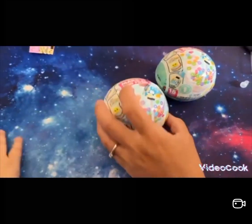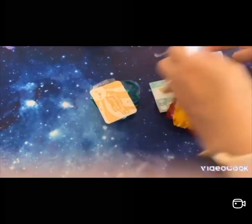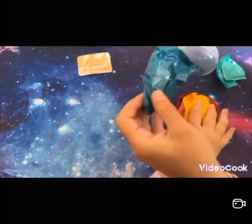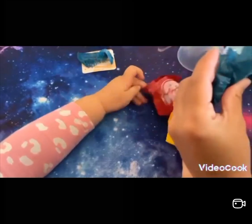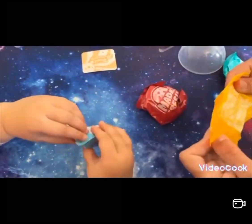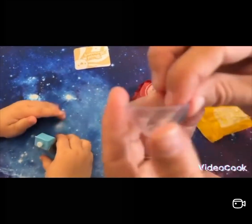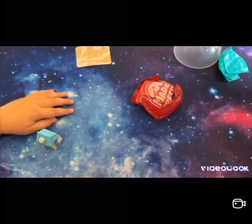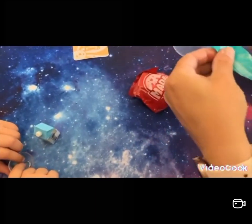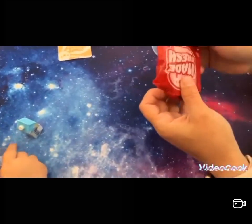Which one shall we open? This one? And let's see what's in this one. We've got some milk. It looks like it might be some cereal this time. And a little bowl. And this looks like it will be our spoon. Cute little spoon. And let's just see what cereal we have today.